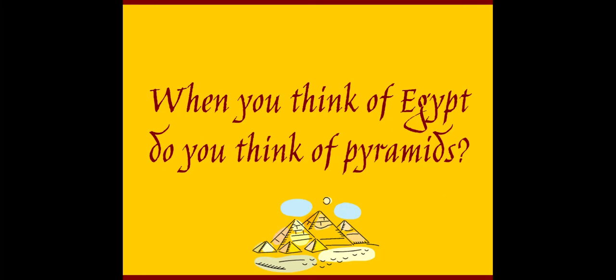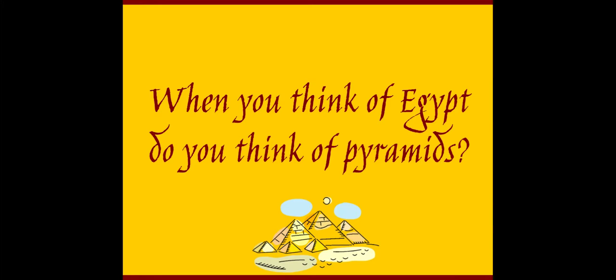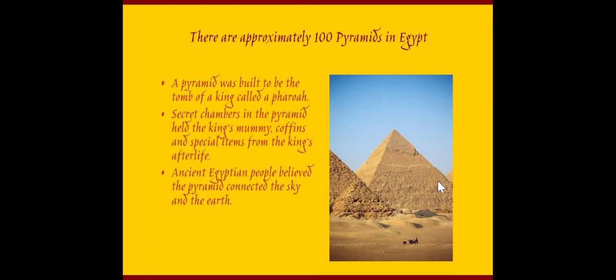Of course, I couldn't end without talking a little bit about the pyramids. The pyramids — you can also consider art — it's a great example of architecture. Very difficult to build, and these took a long time. Right now there are about 100 pyramids in Egypt, and they were built to be tombs for the pharaohs. There were secret chambers in the pyramid to hold mummies, the coffins, and all those special artifacts — like the jewelry, those gold sculptures and stuff. They were very important places.